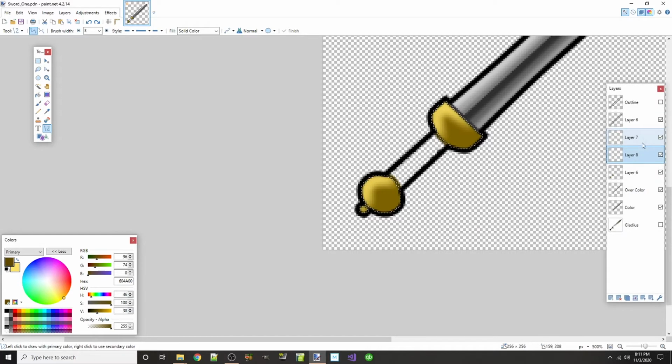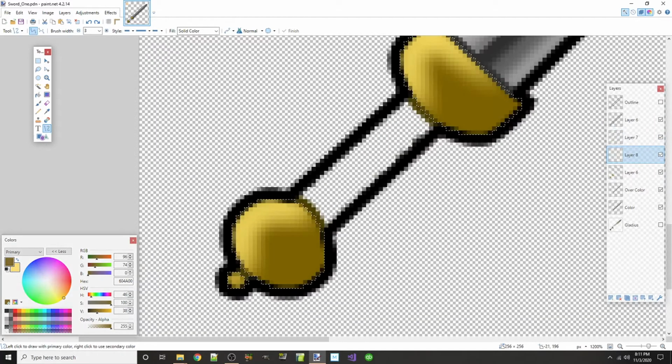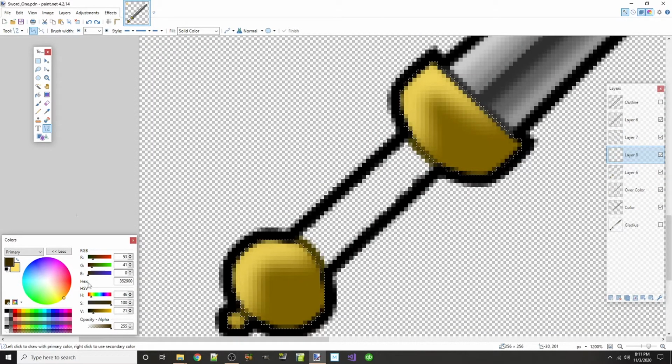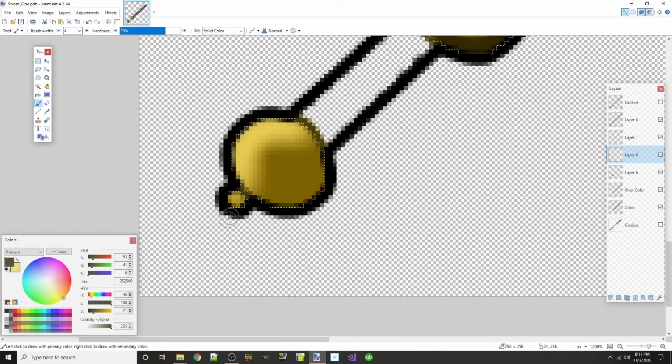And Control Y. If I Control Z too many times, it shifted my layers around. So let's take a darker color. Go back to my tool. I'm going to go brush width 4. There we go. That's looking good. Because when you feather it, it's going to get lighter. And for this one, first off, we need 3 as our brush width so we don't encroach on this when we draw a line over here. Boom, boom. All right, there we go.